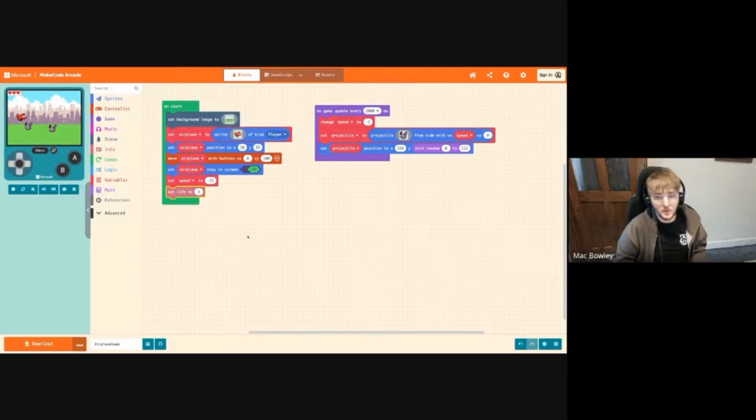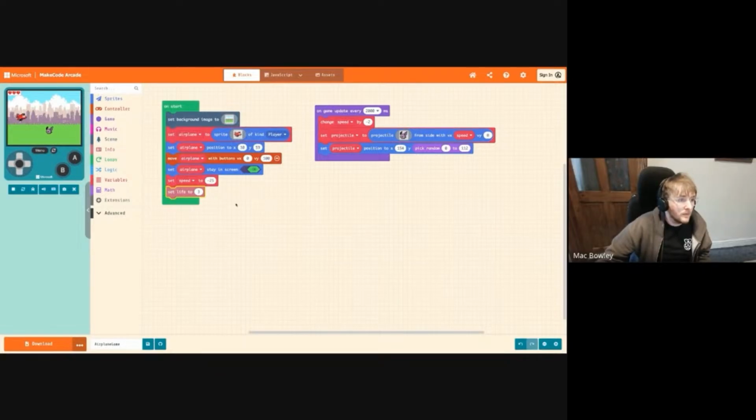And next, what we're going to do is detect collisions. This is another really important part of game design, which is when we have 2 sprites, we want to be able to tell when they've collided with each other, because that allows us to make them interact, right? It'd be pretty boring if we just let them fly over us all the time.